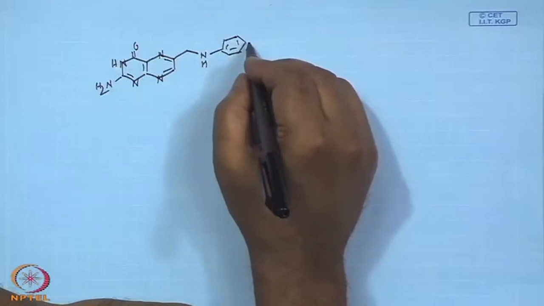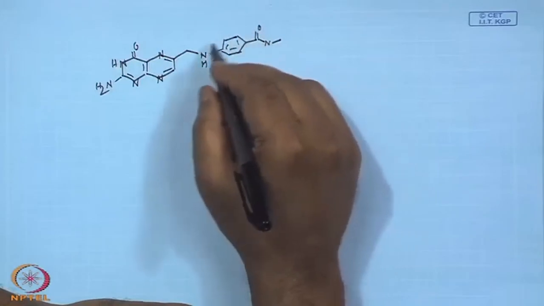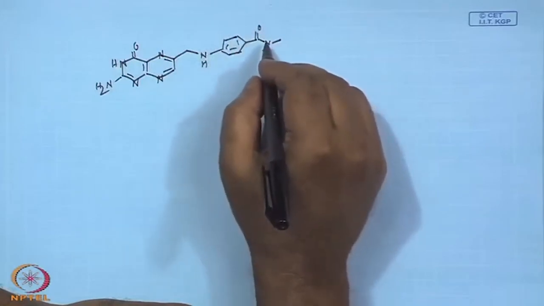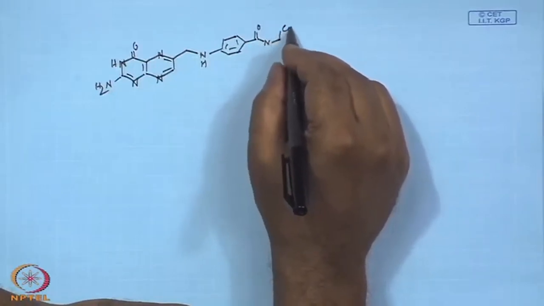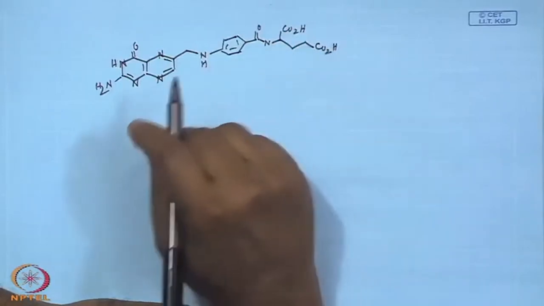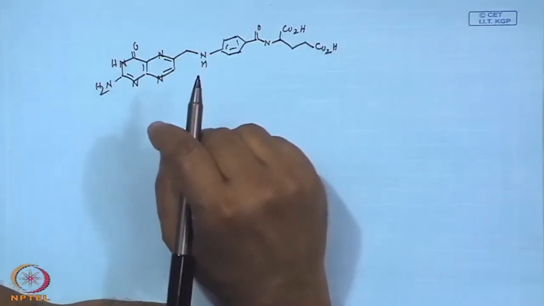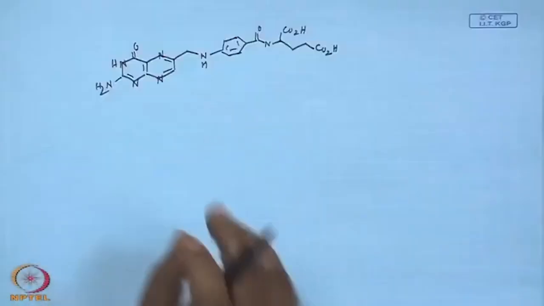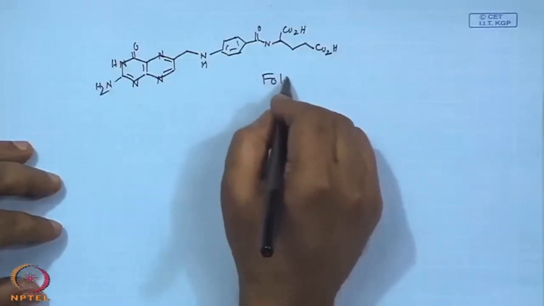So, pterin, and then it has a name. I think many of you have studied medicinal chemistry, or PABA, para-aminobenzoic acid. And then this one, let us see how many of you know this amino acid. Glutamic acid. So I think all of you know glutamic acid, right. Okay. So that means you have three important components. And what is the name of the whole molecule? Folic acid. And what is it used for?